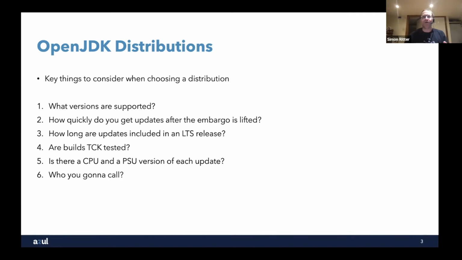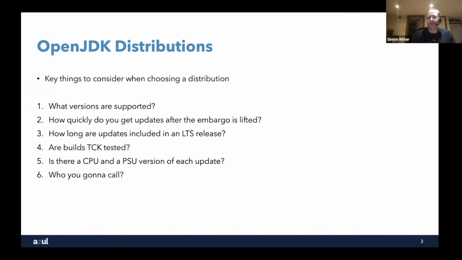There could be like 400 different changes in a PSU compared to maybe 10 in a CPU. So there are chances where something can impact the stability of your applications. A good example of that happened last year in July. We had an update that included a fix which actually broke things like Hadoop cluster, Solr, and Lucene. And if you'd had the CPU, you could have rolled out security patches and not worried about breaking your Hadoop cluster.